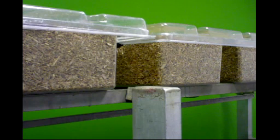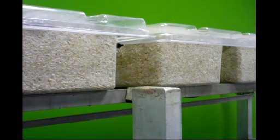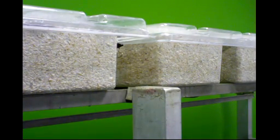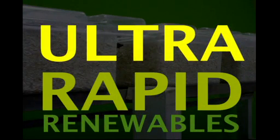So ready, set, go. And it's exponential growth. So it doesn't look like it's doing anything, and then bam, it just turns white, and it knits itself together, forming mushroom materials. And it grows incredibly quickly. So if you think about it, this took 65 million years in the making. This took about 4 days. It's amazing.